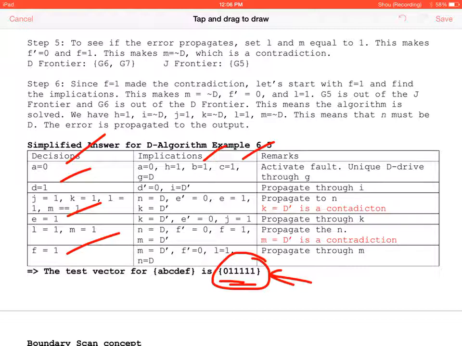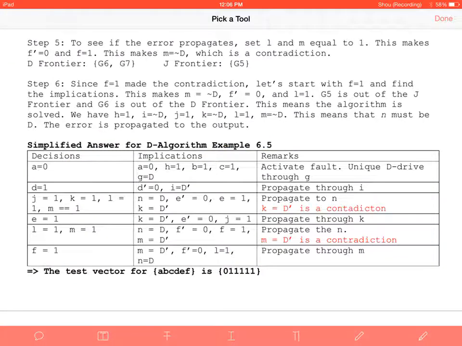And putting in a table like this is sufficient, especially with remarks, because remarks will help me determine any error carried forward or logic errors. So it gives me a reason to give you points. All right, so does anybody have any questions on the D algorithm? Or any other error propagation?